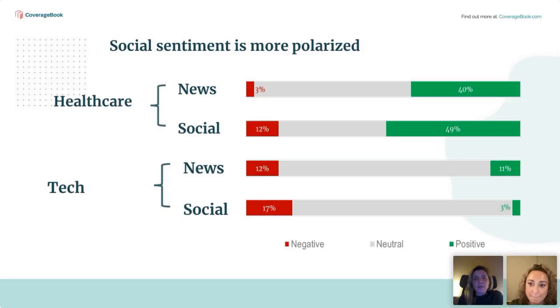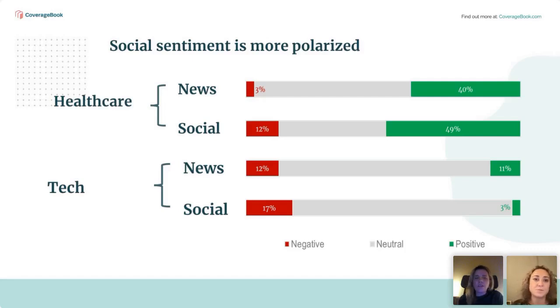It's just to remind people that typically on social media, your social sentiment will be more polarized than, say, your earned media sentiment, and that's just a natural thing. You're likely to have either a greater proportion of positive or a greater proportion of negative, because it's the nature of social media for people to go and post when they feel emotional, and that emotion generally will come if they've got either a happy response or a negative response to perhaps something that's going on in the world or something that they've read.